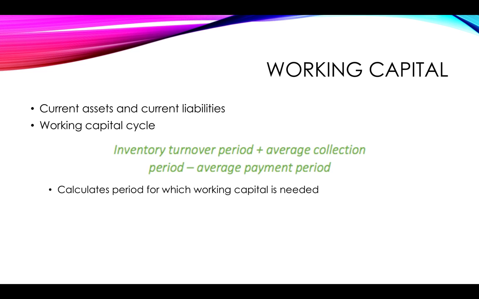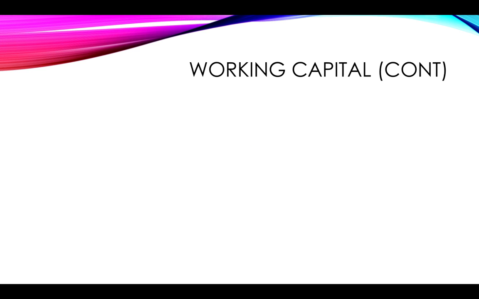On the other hand, if you are buying everything for cash, and it takes a while for you to sell your inventory and your customers take a long time to pay you, you are going to need a lot of extra cash to finance this. Ideally, you therefore want to keep this working capital cycle as low as possible. So we're referring to the number of days here.